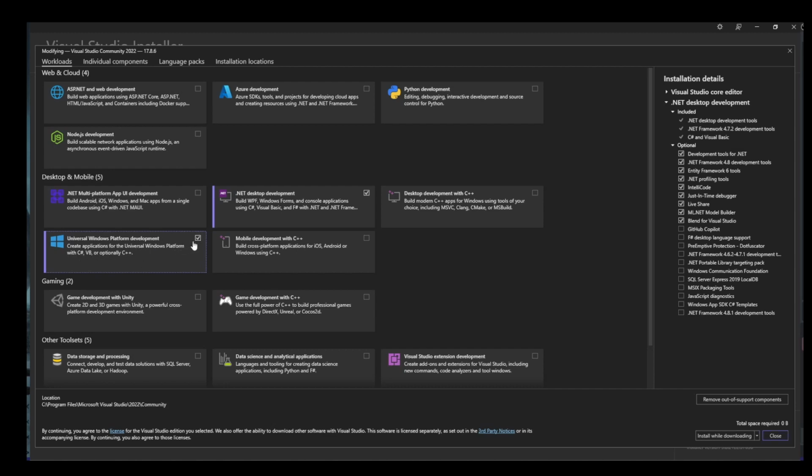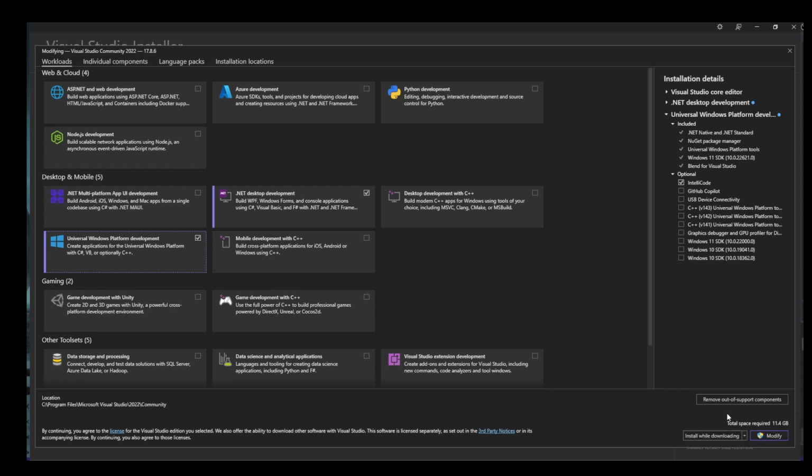Go ahead and click this, and you're going to do either install while downloading, or if, like me, you have something else installed, you're just going to hit modify. Once you're good to install that, we will start up Visual Studios next. I have all this already installed, so I'm just going to pause and move forward. Take the time, pause the video if you need to.